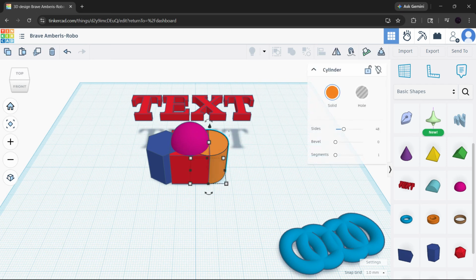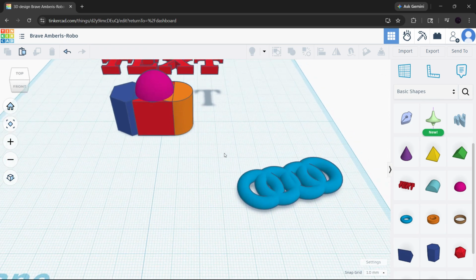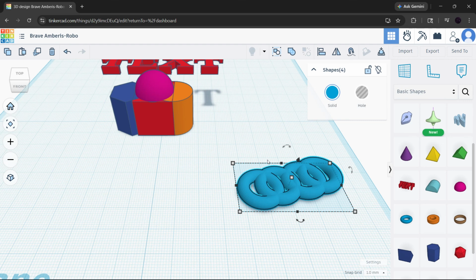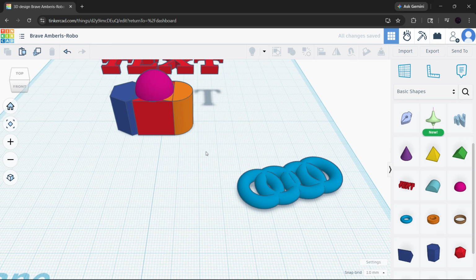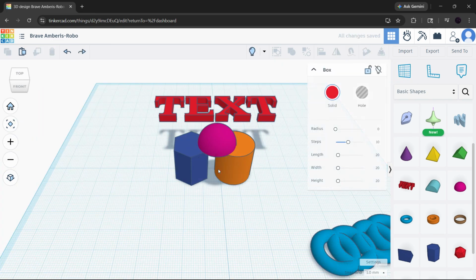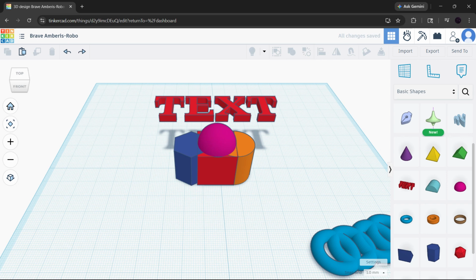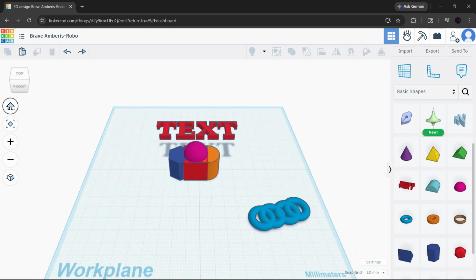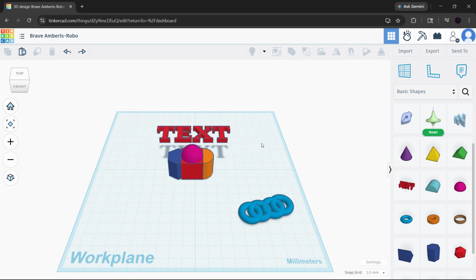So to quickly recap, if you want to layer in Tinkercad, remember these 4 main ideas. Use grouping to combine parts into one layer-like object. Use the Workplane tool to build on top of specific surfaces. Use hide and show commands to manage visibility in complex designs. And use Multicolor if you want different parts of a grouped design to appear as separate visual layers. If you follow those steps, you can create much cleaner, more organized projects in Tinkercad without needing a traditional layer panel. It may work differently from other design software, but once you understand these tools, it becomes really easy to control your model and build with confidence.